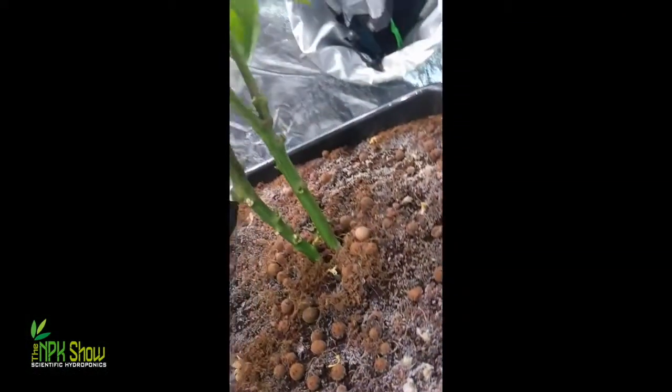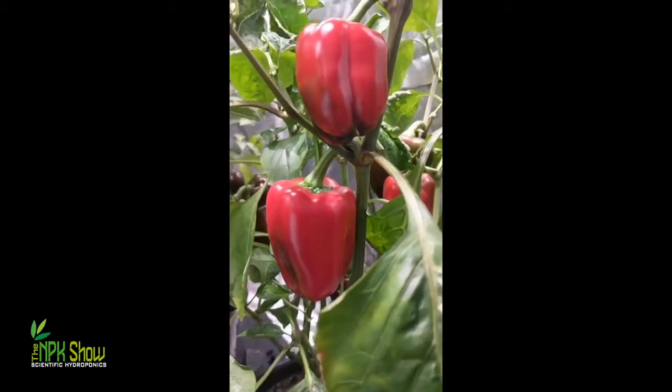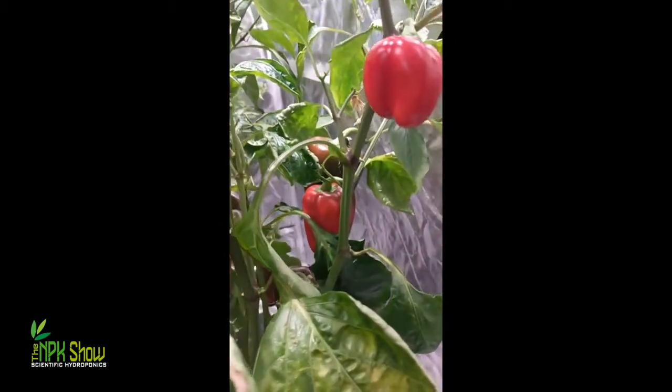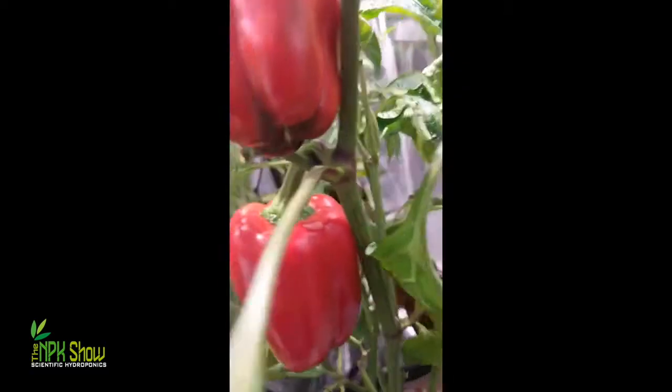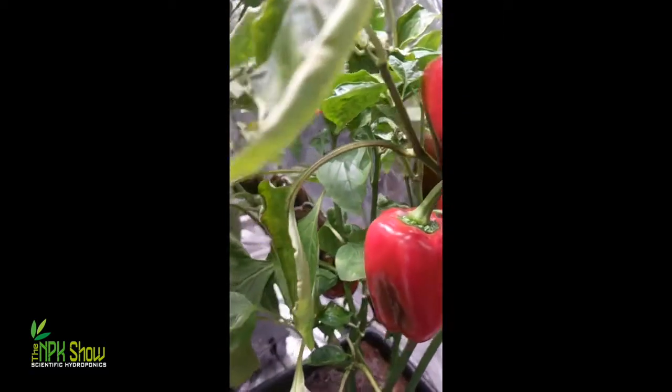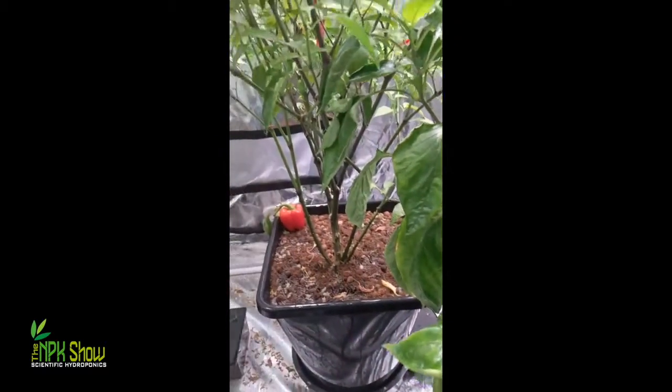This is the product he's about to start using. I didn't tell him about this effect because I wanted to see it grow and flourish. Reg found the Ripen and was like, can we use this? And you will soon see that they're going to start turning orange and red and ripen up a lot quicker. Very good product. That's what it says on the tin.